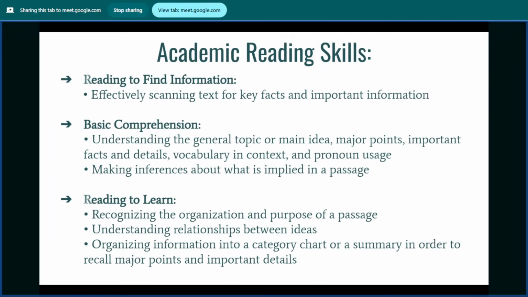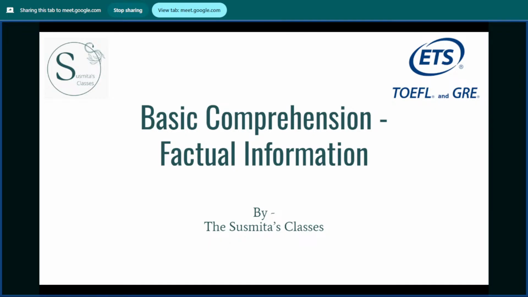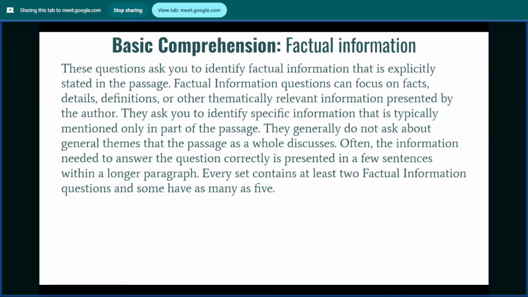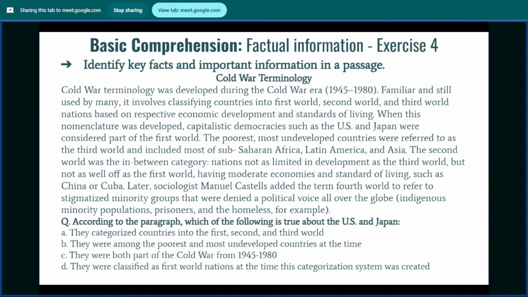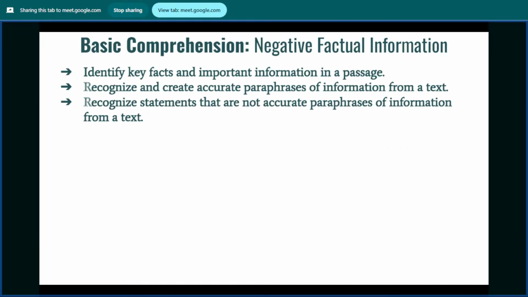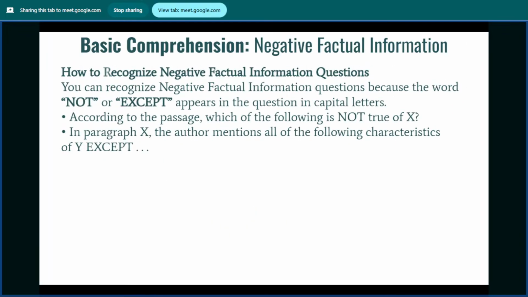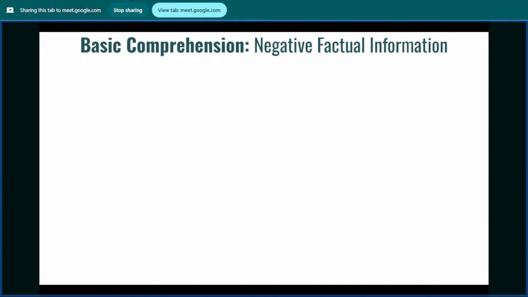Now, we started with basic comprehension level questions. We looked at factual information question yesterday and we looked at negative factual information question yesterday. Today, we'll be looking at vocabulary questions. ना अभी वोकैबुलरी क्वेश्चन सब जब हम देखेंगे तभी तुम दक्ष समझ जाओगे कि कितने मतलब बेसिक लेवल ऑफ वोकैबुलरी हमें पूछे जा रही है। ठीक है, so you will understand why I said we don't need such a thorough level of English. Now there are some tests which ask you to have such a thorough level of English, and that's when you will get a good score or very high level of score. ठीक है, so TOEFL does not expect that.